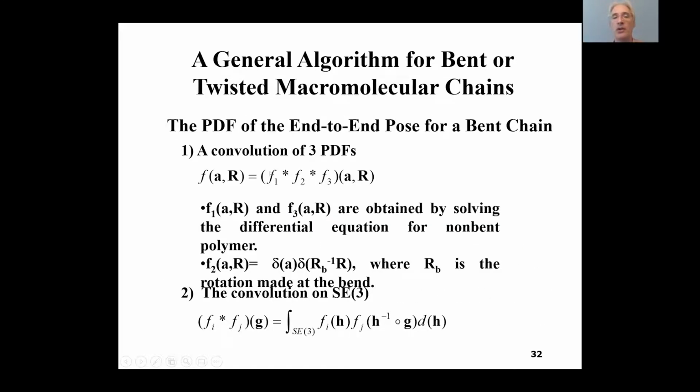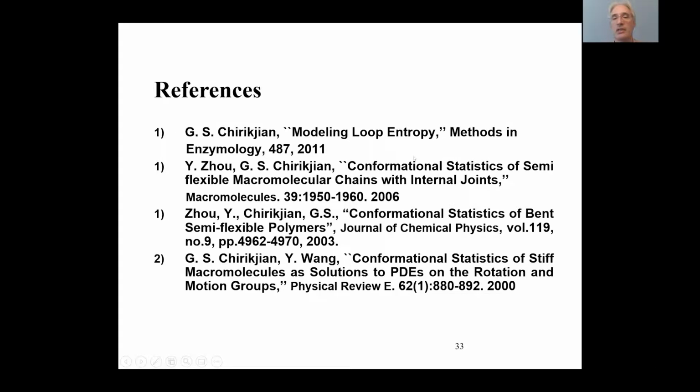And so what we can do is we can solve our diffusion equation for the first piece of DNA. We can solve our diffusion equation for the second piece of DNA. And then in between, we have this transcription factor imposing a rigid bend, which is like a Dirac delta function on this Lie group. So the translation is centered at 0, and the bend is a Dirac delta function on the rotation group. So we can do this convolution and we can get solutions. And in my papers, we published and showed what these distributions look like.